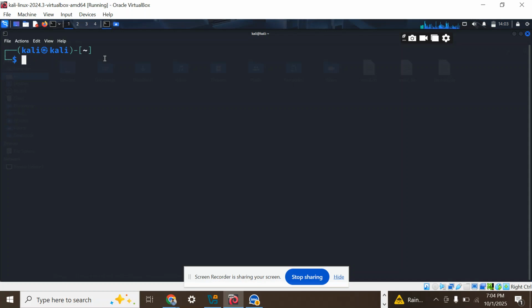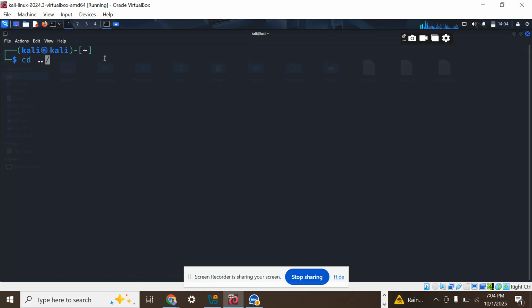If I write here cd, cd means change directory. After cd, I make a space, then two dots.